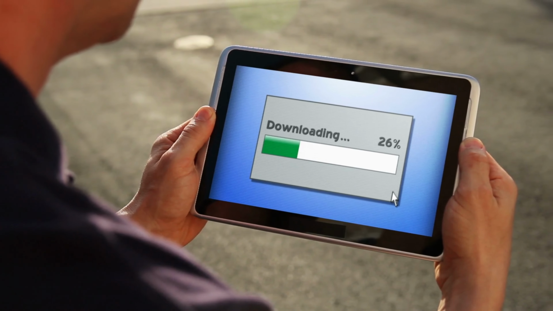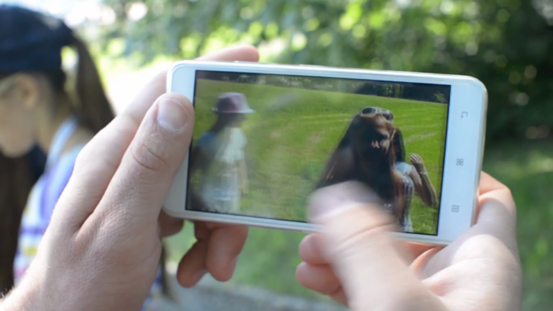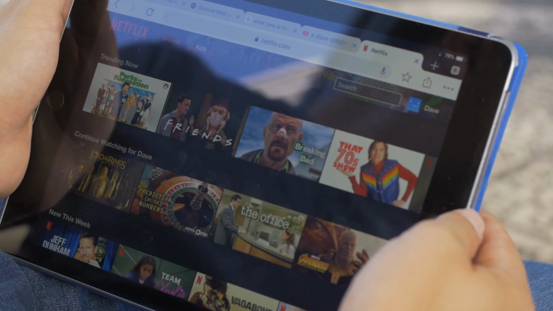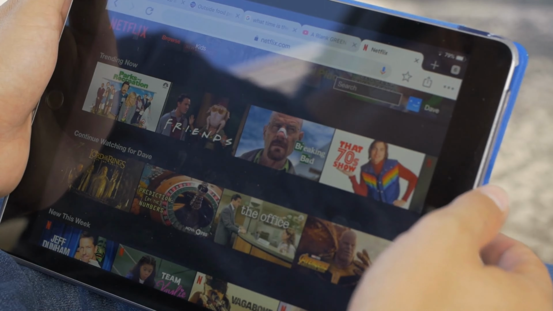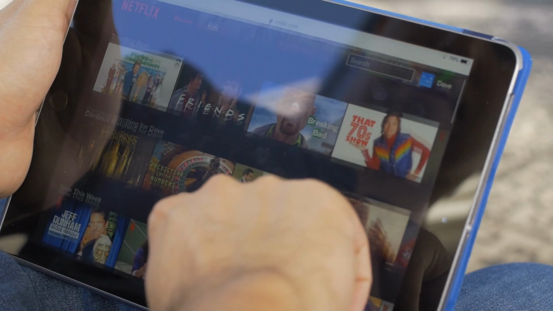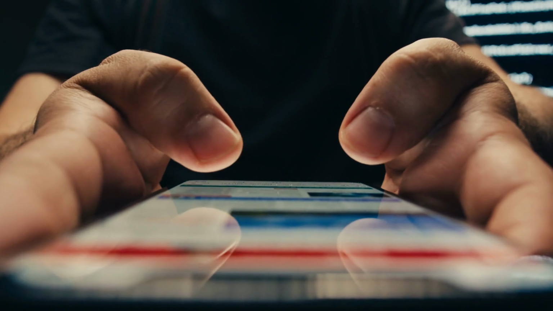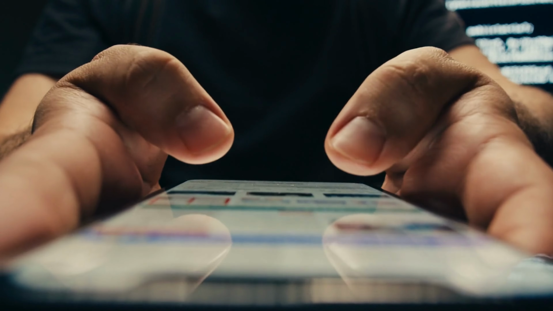If you've downloaded episodes to watch offline, those files stay on your device until you manually delete them, often long after you've finished watching. Netflix, Spotify, and YouTube Premium's downloaded content can collectively occupy 10 to 20 gigabytes on a regular user's device. Social media apps cache every photo and video you viewed in your feed, so they load instantly if you scroll back to them.